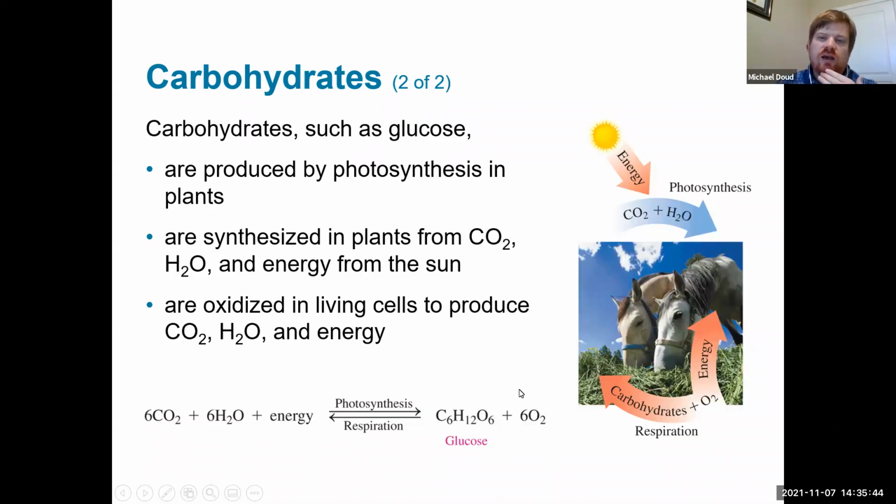Interestingly, we do basically the reverse process. Animals and other non-plant sources take the carbohydrates that come essentially from plants, and we break them down back into carbon dioxide and water. So the plants take in sunlight to build these complex molecules, then animals like us eat the complex molecules and break them back down into CO2 and water. There's a sort of carbon cycle there.